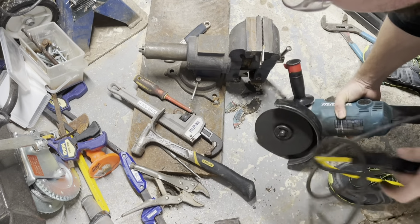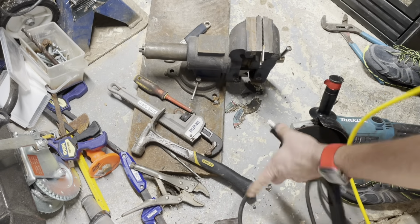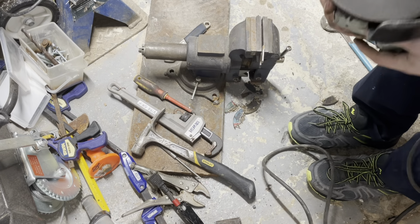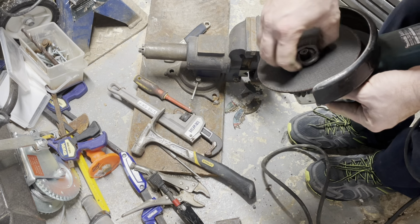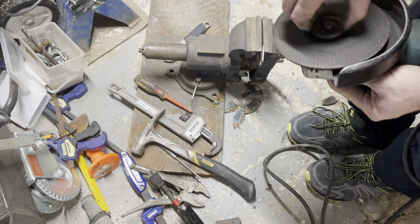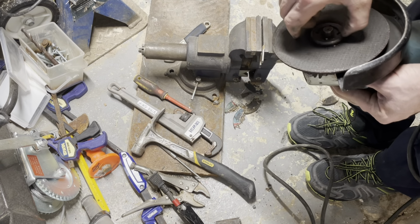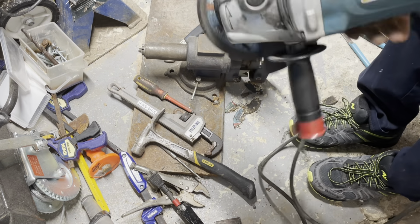Always unplug your grinder. In this respect, mine's going back in the tool case, so I just have to completely undo it. And the part that I wanted to kind of reiterate in the video is, see, simple as that. That's simply how I keep my blade. That way I can just quickly change them out and not have to worry about it. Still gotta clean those threads though. And then, boom, and she's back to grinding.